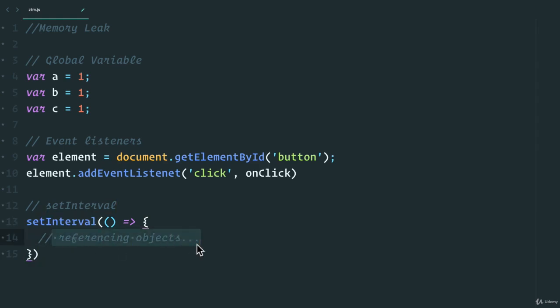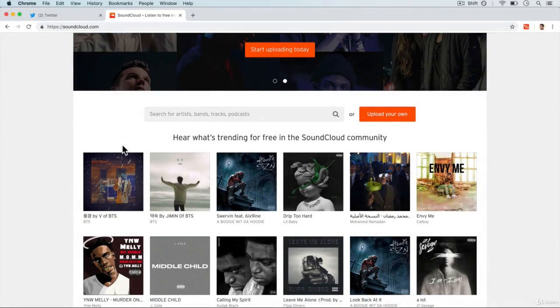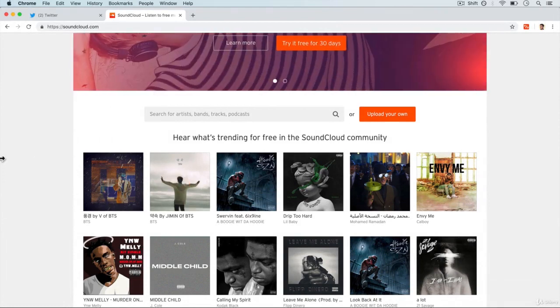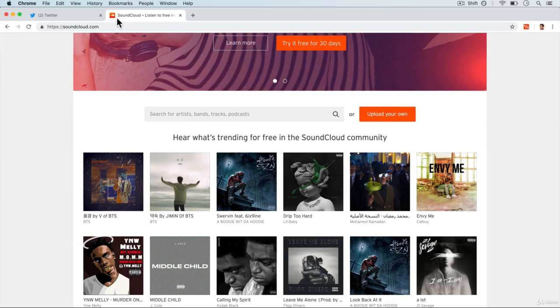So memory leaks are something that we have to be careful of. One example is SoundCloud. You see, SoundCloud, which some of you may know, you can listen to some really interesting artists and music. Well, they had this application that worked on a gaming device, but it was built with JavaScript and web tools, so that this SoundCloud application can be run in the background of this game console.